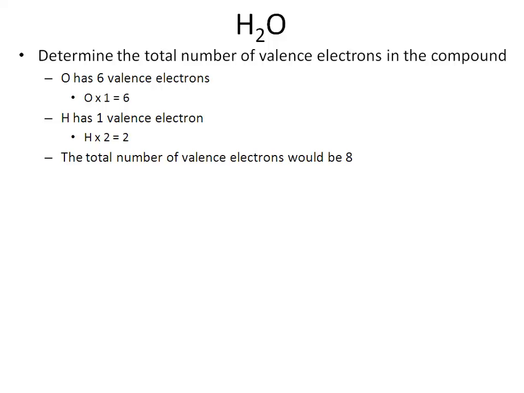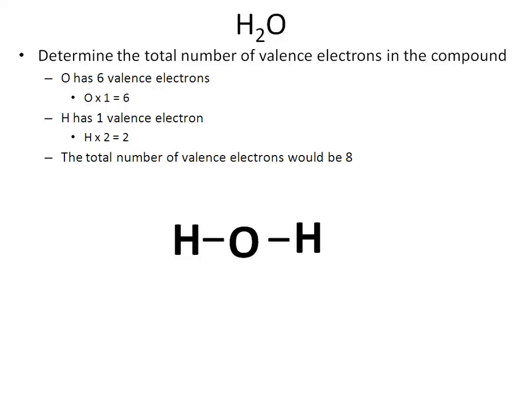Now there are some simple rules to know which element to put in the middle and which ones to put first, but the general thing to know and realize is that hydrogen is never central. And you'll see this after we go over a couple of examples. So start off by putting the element that's not hydrogen in the middle, which is oxygen. And then the next thing you want to do is put your hydrogens around it.